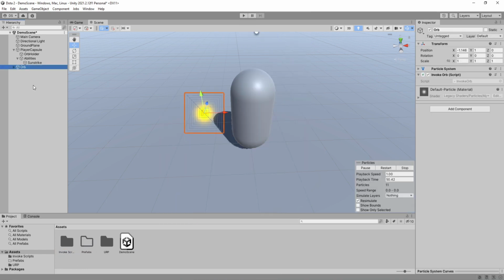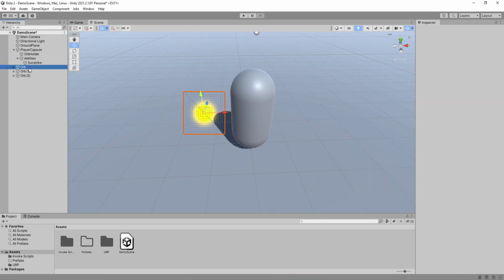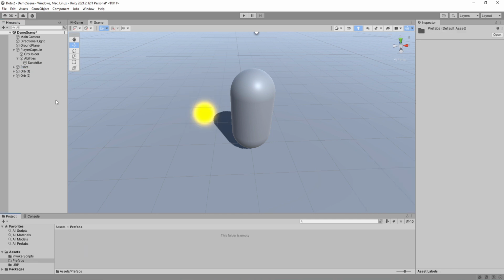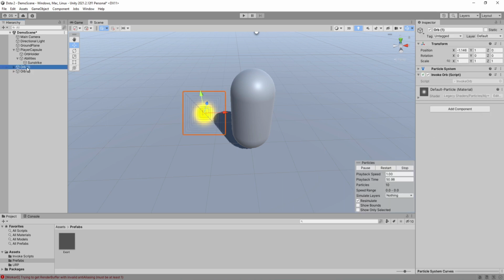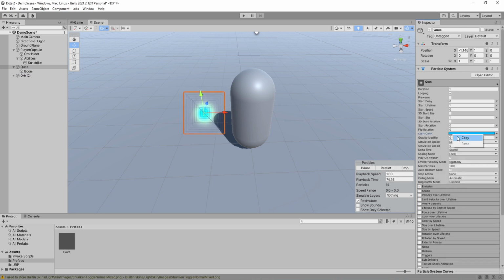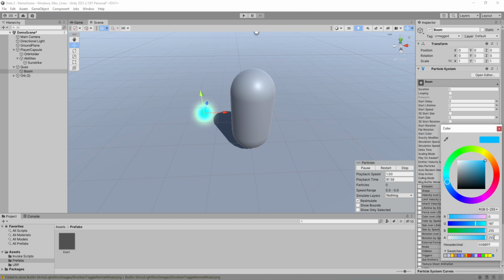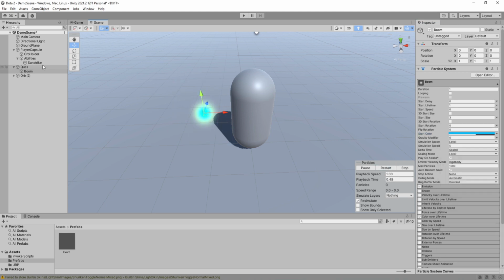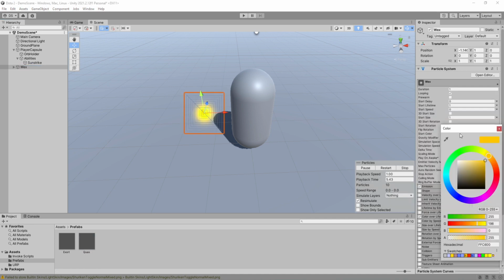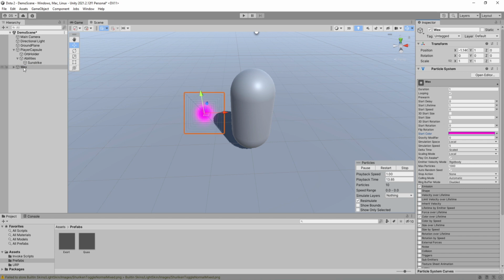Duplicate the orb 2 more times and name them whatever you want. I will stick to Invoker element names. So the fire one will be Exort. Drag it to your project folder to create a prefab. Second element is ice, named Quas. Change their color to a light bluish. Remember the boom has to have a different alpha value. In my case, I set it to 150. Third and last element is the storm element called Wex. I will quickly change its color to a light purple and we're pretty much done with our setup.